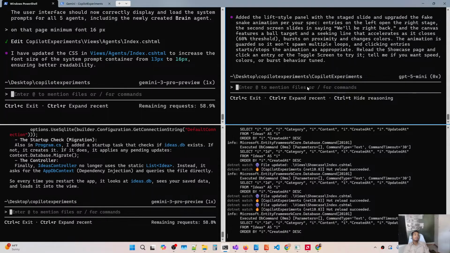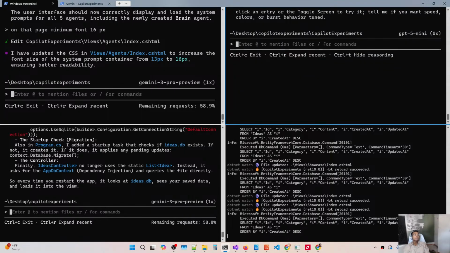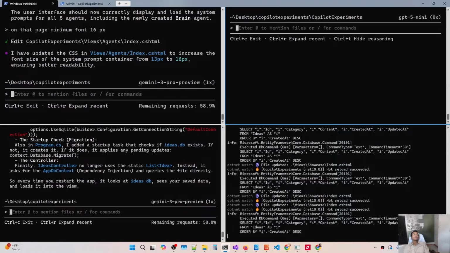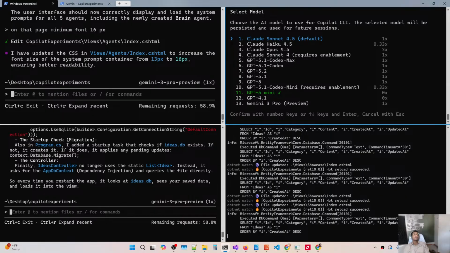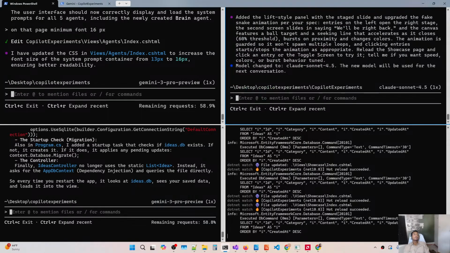I'm going to clear the conversation. This is what we need. I'm going to clear the conversation and I'm going to pick a 1x model and I'm going to paste that in.